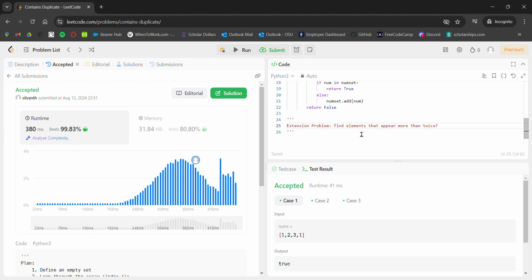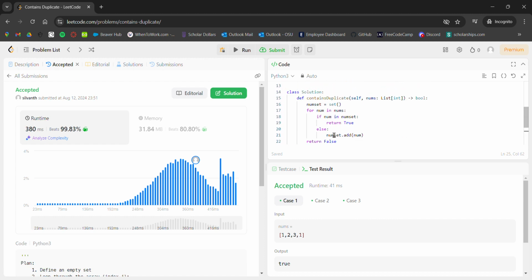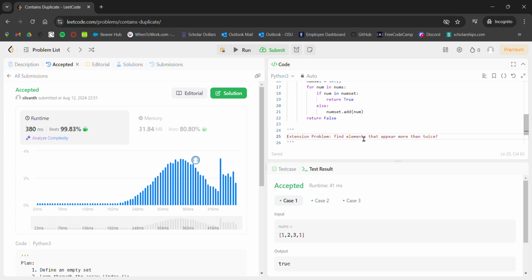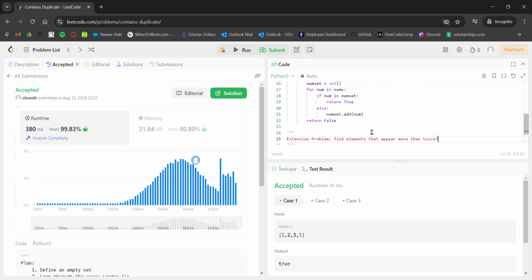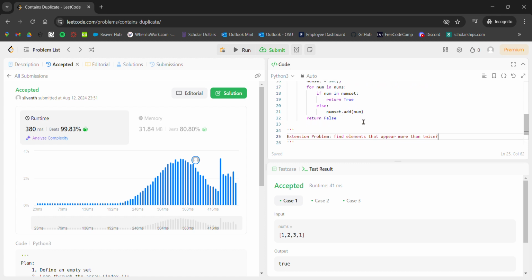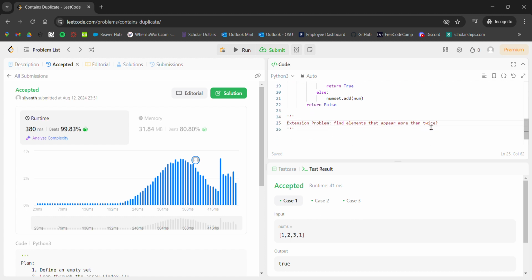All right, so I'm going to try to explain it here. I'm not going to write out the code for this, but notice, we can't use sets if we want to find elements that appear like 3 or 4 times. Because if you try to add an element to a set that already exists, then nothing would really happen, because sets can only take an element once. If we used a map, then this would help.